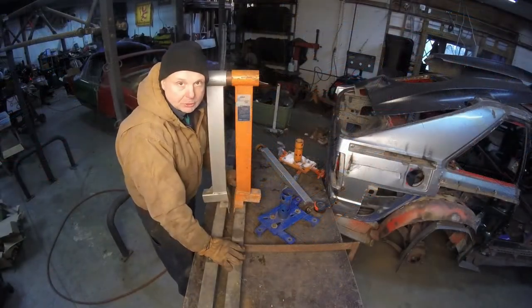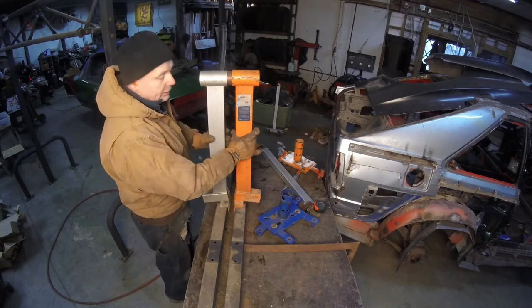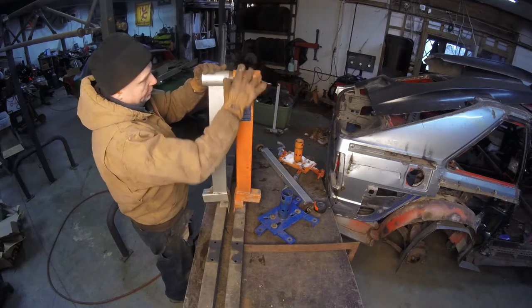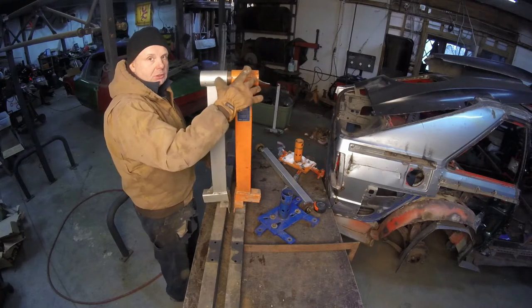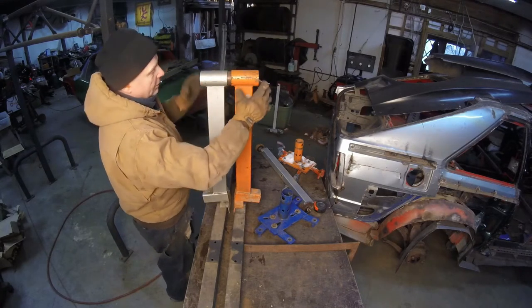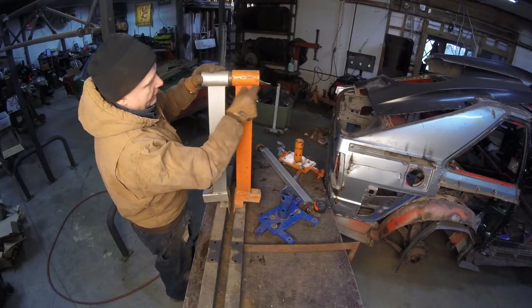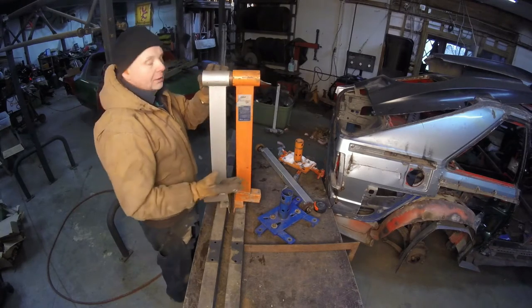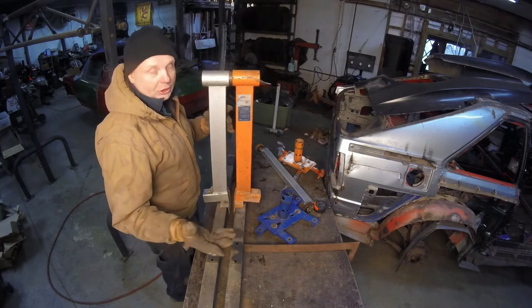Here we have the two main crossbars for the rotisserie with the casters on them. Here we have the two engine stands. What I have is a piece of pipe in between here, trying to keep these things absolutely equal. So when you do have it on there, it'll be just like a bearing. You want as much contact as you can on the surface that it wants to be contacted on. So instead of having just a little bit of contact on here, where the grease is just pressing out, it'll have full contact here. Where you have grease in here, it'll try and slide a little bit easier. I hope you're right. I'm trying to be as theoretically good as possible.